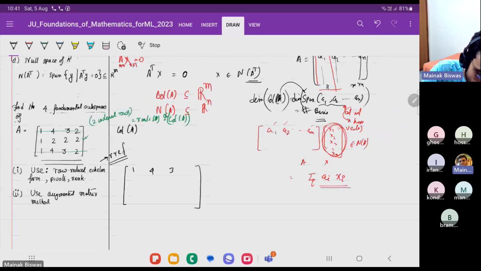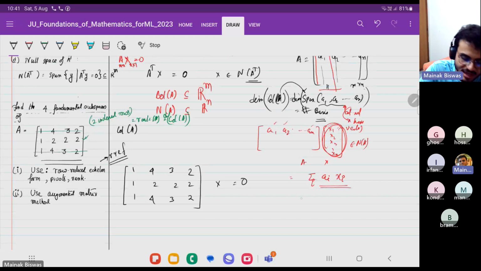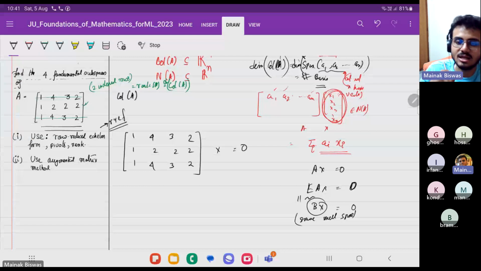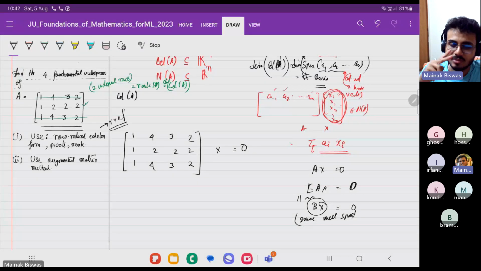So you have 1, 4, 3, 2. 1, 1, 2, 2, 2. My goal is now to find the null space. So Ax equal to 0, right? If I have Ax equal to 0, do you agree I can do any row elimination again to get Bx equal to 0? So this null space of B will be the same null space. Very good. So now give me some very nice, insightful row eliminations that will give me understanding of everything. I will do 2 methods today. One is the row reduced echelon form method that is present in the Gilbert Strang book. Another is in the Horn and Johnson and other books that I told you. In that one, you will be having this augmented matrix method, which is also very intuitive. But let us start with this.